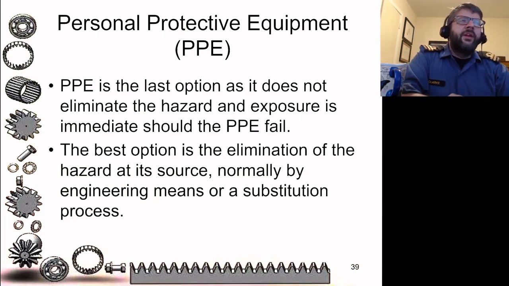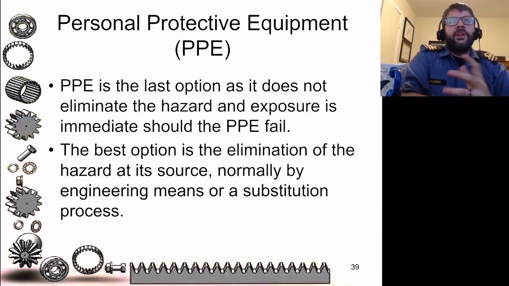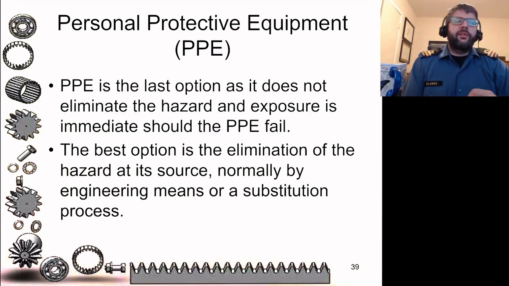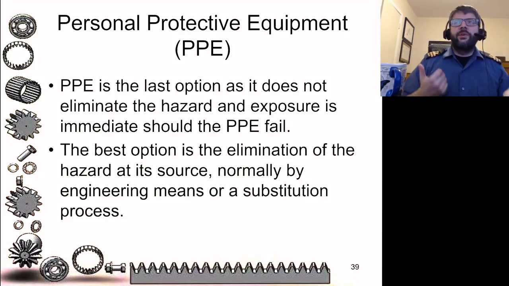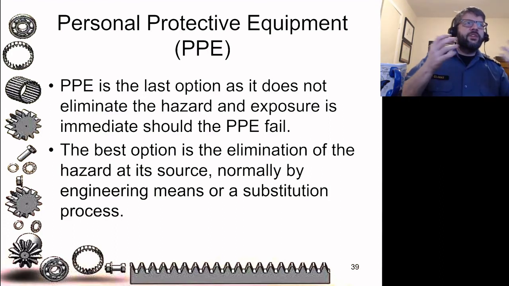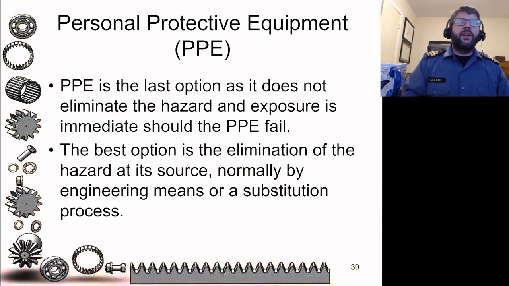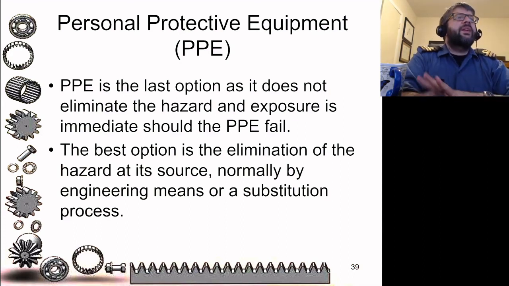Eliminate it, substitute it, what have you. And then PPE is our last ditch effort. Obviously, sometimes we can't completely eliminate the hazard, so we need to rely upon the PPE. So, for example, if you need to weld stuff together, then assuming that using a robot to weld it isn't feasible, then you need a welder. The problem is that welder needs to be right there. So he or she's going to need proper PPE to shield them from the fumes generated, to shield them from any heat generated, any sparks or what have you, or any bits of slag, and as well, obviously, the protection for their vision. That PPE is very important. You can't do the job safely without it.